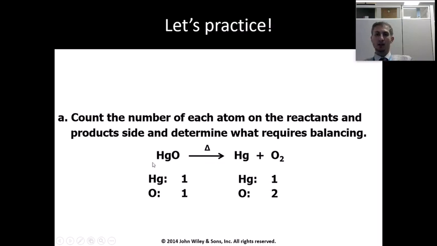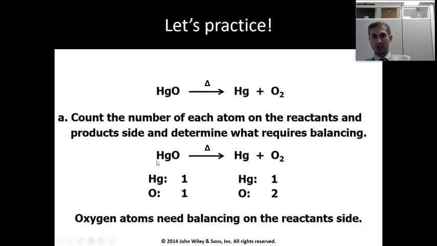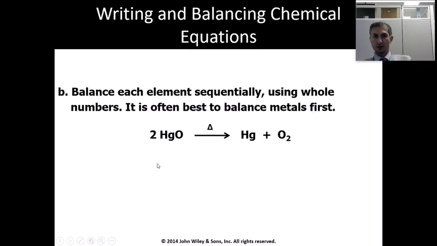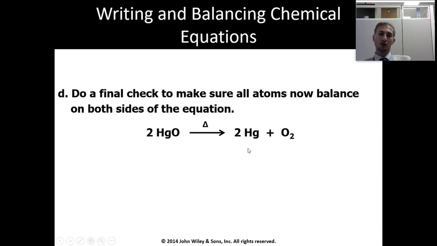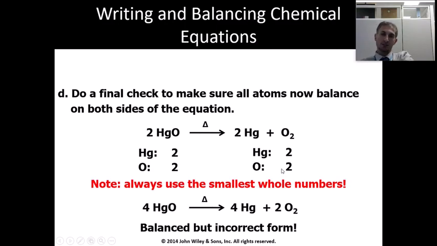Whenever I'm going to multiply that, you should write 2 here. If I write 2 here, we should have 2 mercury as well. So I'm going to balance this. I multiply that one by 2 as well. So right now I have 2 mercury, 2 mercury, 2 oxygen, 2 oxygen. These numbers, we call them coefficients. And right now, the number of elements on both sides of the reaction are balanced.